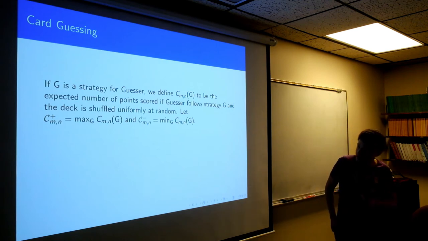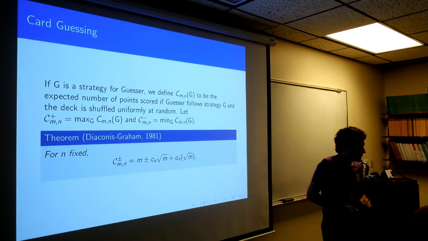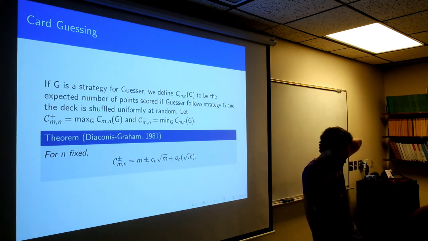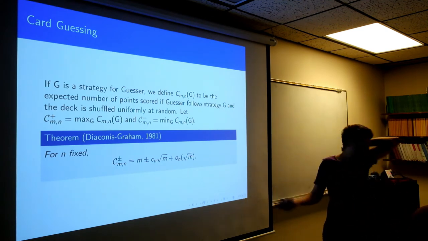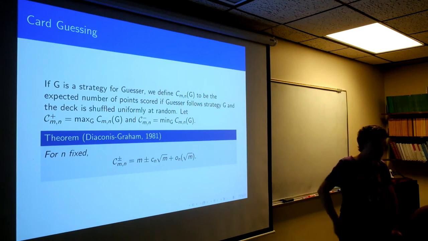To some extent, this problem was solved by Persi Diaconis and Ron Graham. They show that the max and min scores are roughly m plus or minus square root of m plus some error term, and they can tell you exactly what this constant c_n is. This is nice, they solved the problem, but in some sense, the answer is a little boring in the sense that no matter what strategy Chris uses here, he's going to get about m points. Even if he just guesses ace the entire game, it doesn't do much better or much worse than the best or worst strategy here.